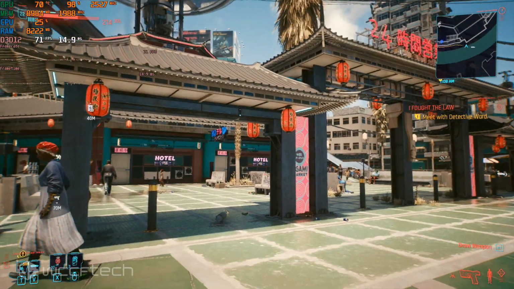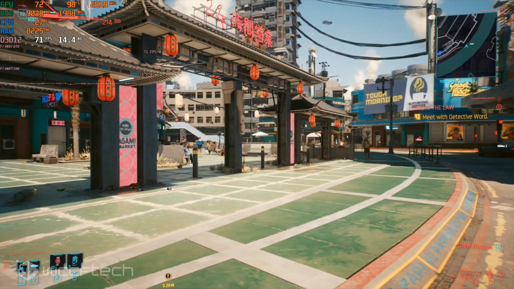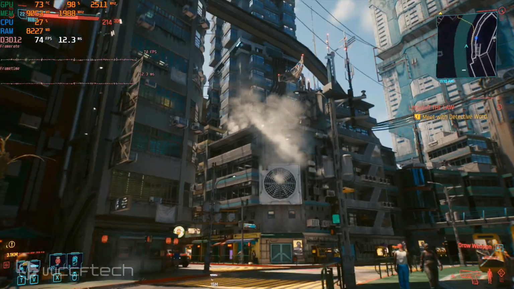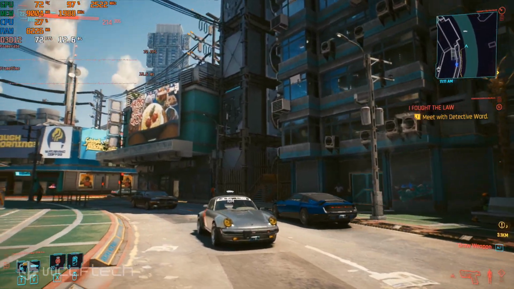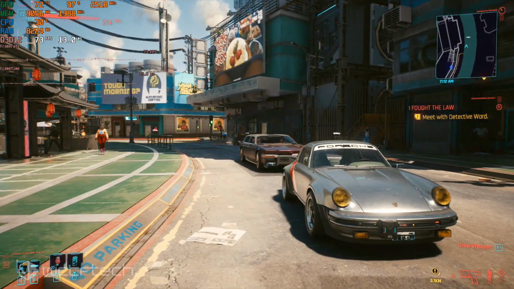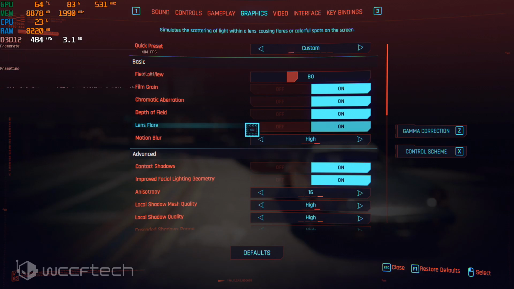So if you're running one of these cards at 1080p and you want a bit higher and more stable frame rate, you're definitely going to want to. One of the reasons I did it here at the Kabuki market is because it's wide open, it is impacted by the shadows heavily, reflections are all over the place, even if they're not all in your face, and the lighting is heavily impacted here. So this is one of the heavier parts of the game. Of course, if you go in the nightclubs or Afterlife, it's going to be even heavier.